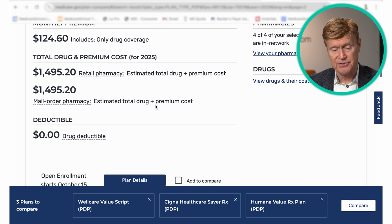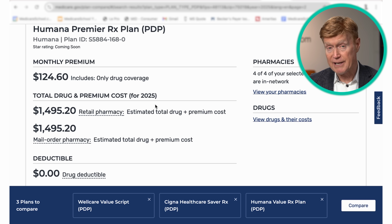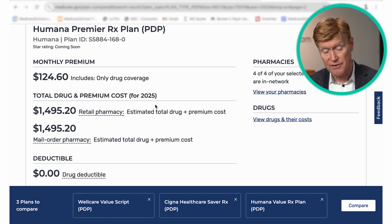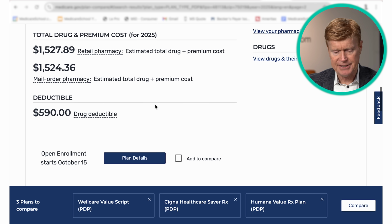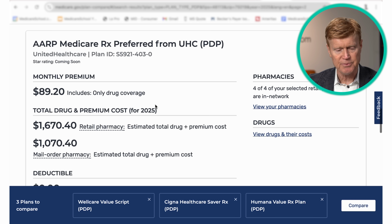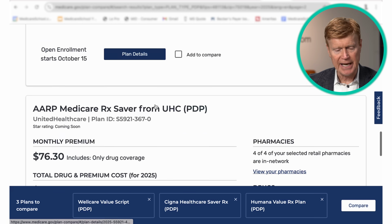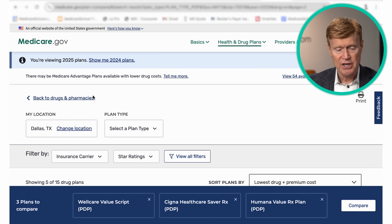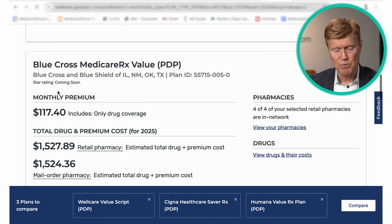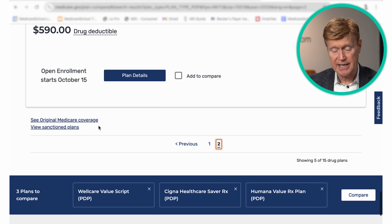Now, by the way, let me just stop here and say that this Humana Premier RX plan may be a good plan for people that are taking different meds, just not on these meds, for sure. Okay? And then another Blue Cross plan, same deductible, premium, you can kind of see as we go through here. All right, another zero deductible there, our preferred plan. Okay, so the whole point is we have 15 different plans, so it's put them in order of cost and coverage. So we know for sure that we wouldn't select one of the plans that are going to be down here at the bottom. We wouldn't select just really the top 3 plans.